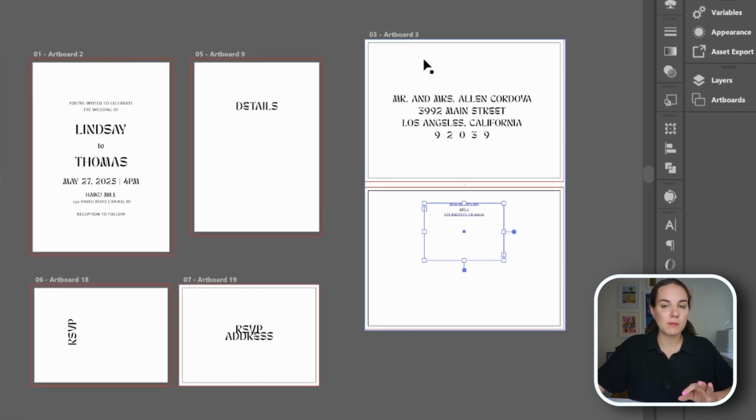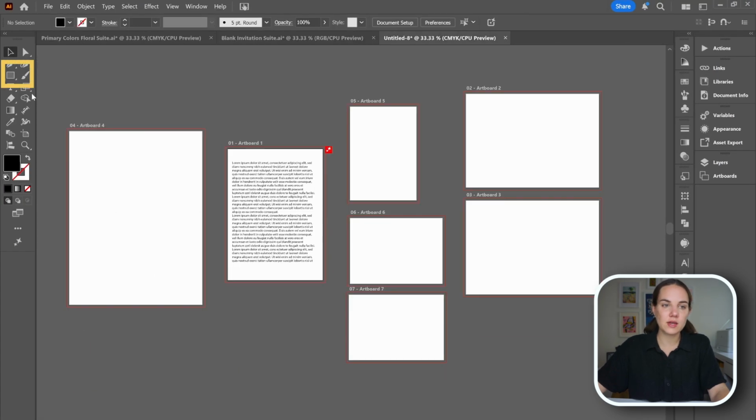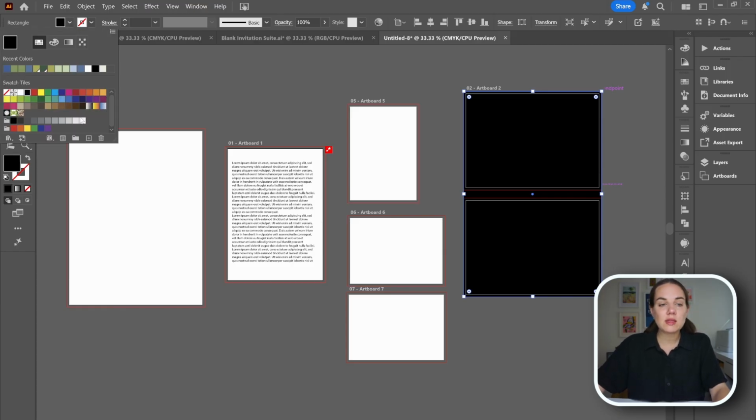I also have a couple boxes for the background of the envelope colors. So as you can see, you can see the white between the red within the red lines. So you see these don't have a box because you can see that red line. These have a box that goes all the way to that red line. This is just going to demonstrate the envelope color. So how you would add that is you just go up here to the shape rectangle tool and draw it out. Very simple. I like to use the same box for the front and back of the envelope when they're close together. And then you can make that whatever color you want.